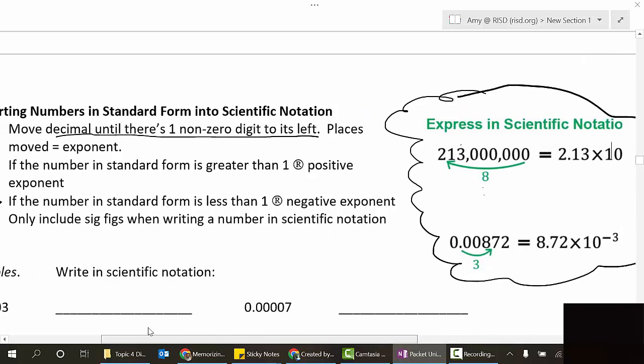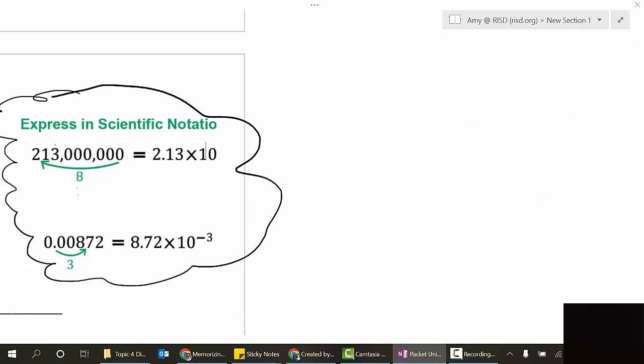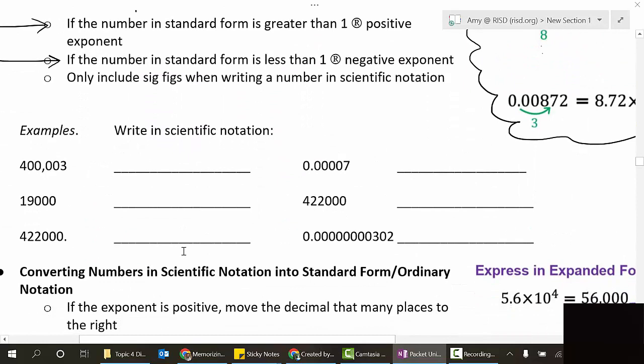All right. So we're going to do a couple of practice problems, and then we'll go the other way where we'll start in scientific notation. All right, so starting here with this 400,003, the decimal is understood to be here after the 3. We want to move it till there's only one digit in front of it. So we're going to move it after the 4. So 1, 2, 3, 4, 5 places. Awesome. So that's going to be 4.00003 times 10 to the something. Okay, well, we moved it 5 times. And the original number, look at it, was bigger than 1, so it's positive 5. So the exponent is 10 to the 5th.